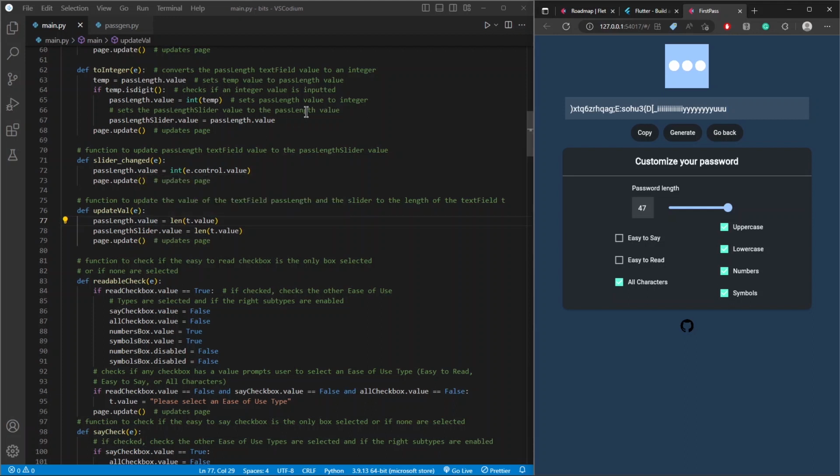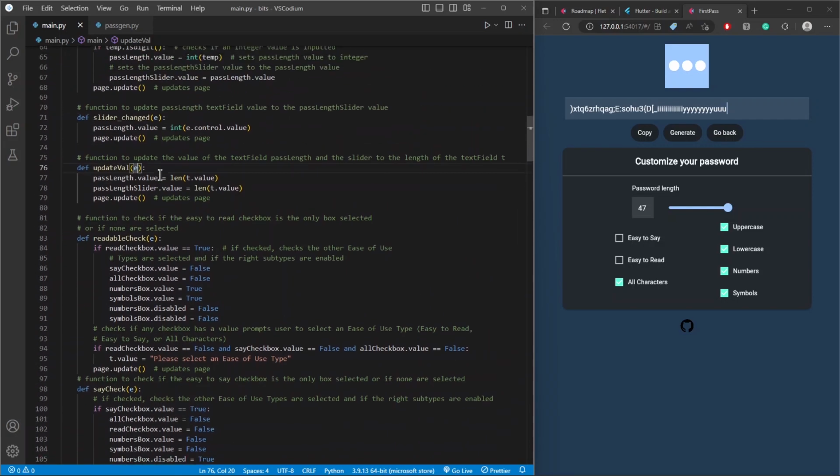And you'll be sitting there like, why didn't anything change? I expected it to change. Well, it's because you didn't include page.update within your function. And then you need e. E essentially passes over the control values. So in this instance, e would act kind of like passing t into it, or the values or the properties of t into it for controlling it. That's how that essentially works.